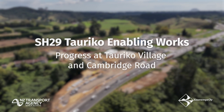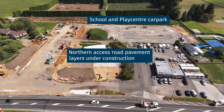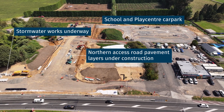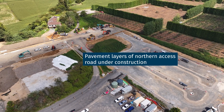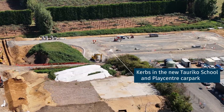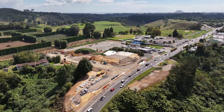My name is Daniel Barnard and I'm an engineering cadet for Daona. The Northern Access Road and Car Park are progressing well. Utilities, stormwater and wastewater systems are being installed throughout this side of the project. The first few layers of pavement have already been constructed and concrete works including kerbs and footpaths are being poured. This will soon allow us to move on to everyone's favourite part — laying the asphalt.